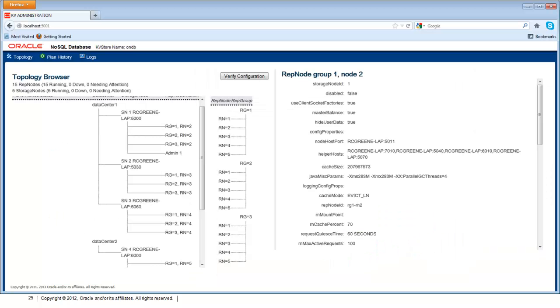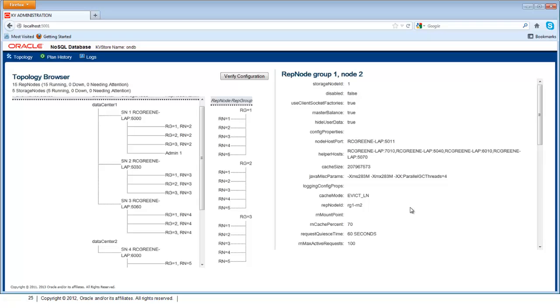So there's a cool administration tool that will show you all this stuff as it's getting instantiated, and this is just a screenshot of it. But this stuff is really surprisingly easy to deploy. In fact, it's so easy, I'm going to just take a couple of minutes and do it live for you and show you what it takes to deploy a reasonably complex cluster, right here on this laptop for you.